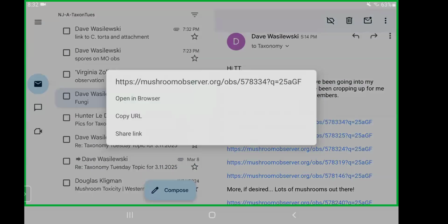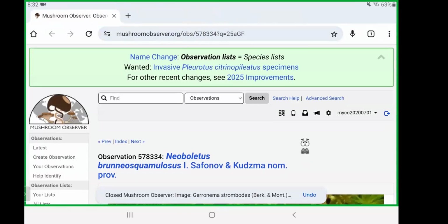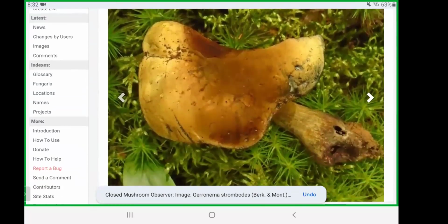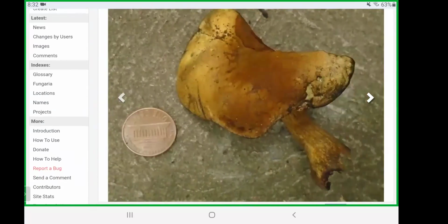So look at the authorship here on this thing. It's a provisional species. So this is an Igor species. And I guess one of the first ones that you studied was maybe one that I sent you a few years ago. Yeah, it was more like 7 or 8 years ago. It was a while back.